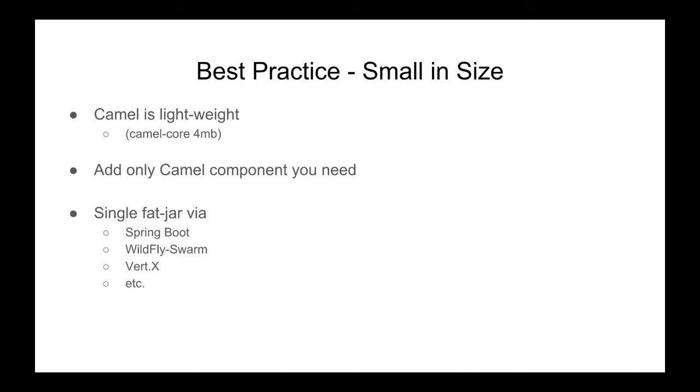It was very lightweight from the very beginning, 11 years ago. You just pick up Camel core, and then you choose which Camel components you want to use, and you add them together. And Camel works beautifully in this single fat jar kind of style, so you can easily embed Camel together with Spring Boot, WildFly Swarm, Vert.x, or whatever you want to use. That's an awesome combination.